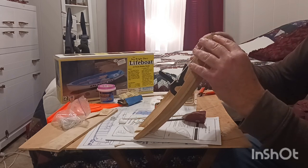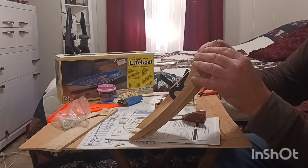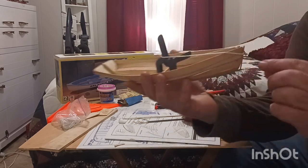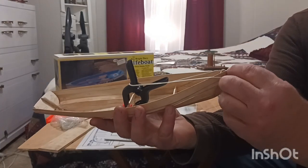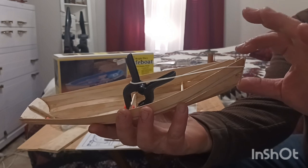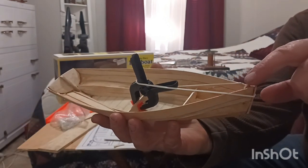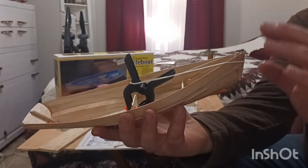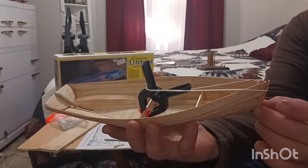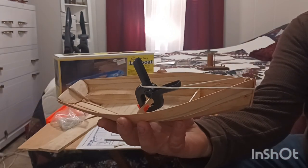Make sure it's straight. And then, like I said, where it's not matching here, I'm just going to fill this in. Make it a square. Make it all look like it's together, because that's what it's supposed to be. All this is supposed to be one big piece. So maybe with a little wood fill or magic.